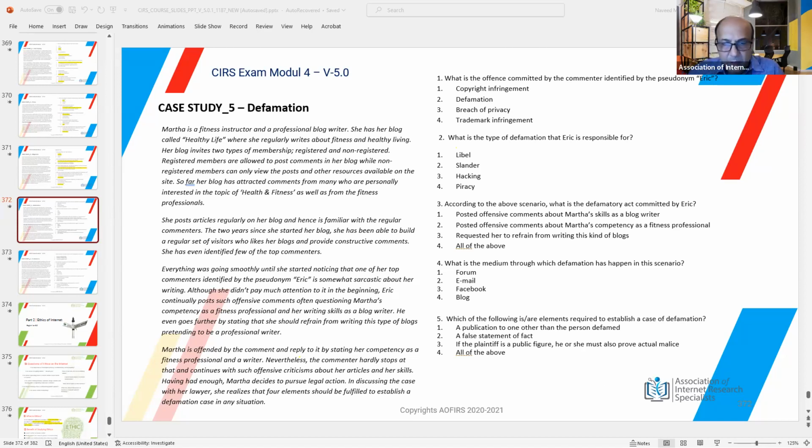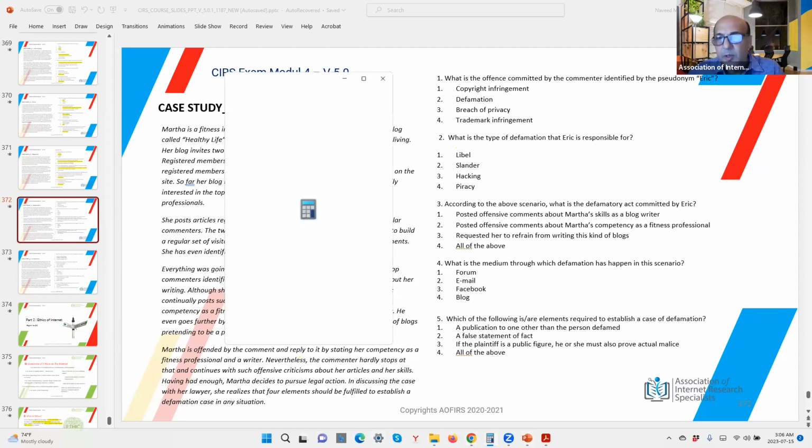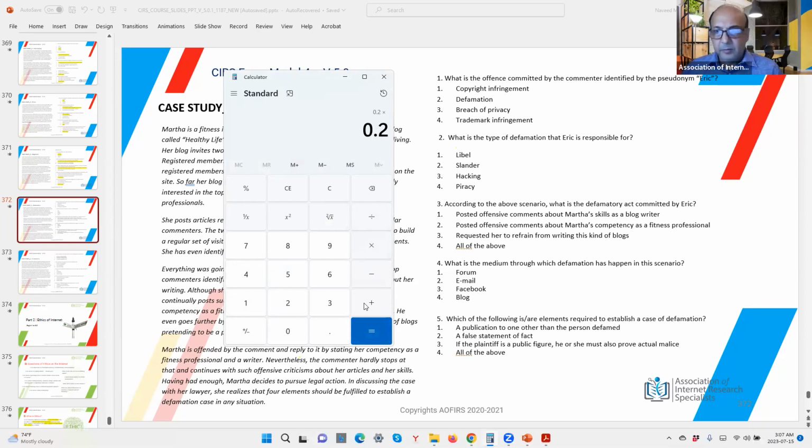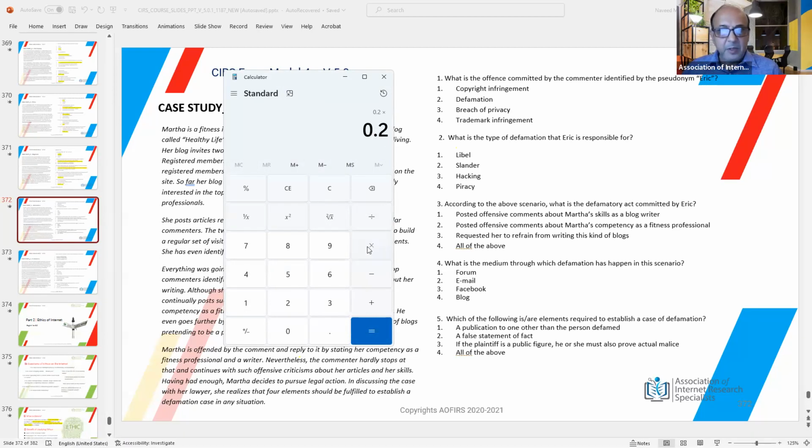Okay, I'll do the math here. Let's suppose this is the calculator. I'm going to divide 1 by 5. If there are 5 questions, each question would be 20% of 1. So if 2 of them are wrong, you would lose 20% times 2, which is 0.4, or 40% of 1.